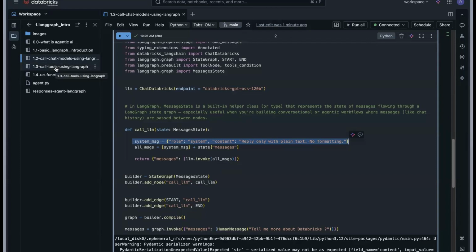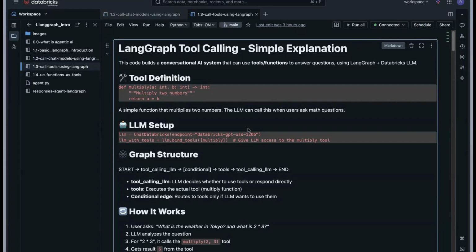This is where I'll be talking about how we call different tools using LangGraph. So let's understand why we need different tools. If you remember our introduction to agents video, we talked about how we do not want just a system which can help us answer questions. We need a system that answers your question, but can also take action.